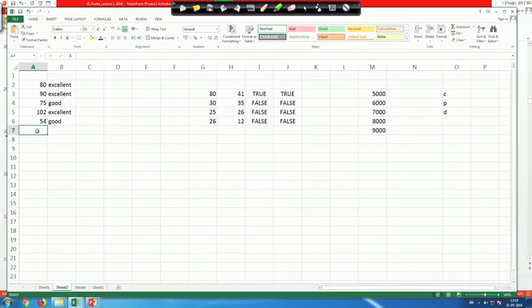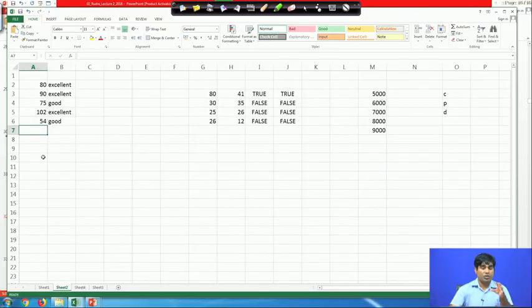So, technically, you first report the data. These are all called scores, and then you can put the variable's name here. The variable's name is scores for a particular subject, and these are all scores. So these are all called data, and against this data there is a variable, and that variable is called subject scores, right. Student A 80, student B 90, student C 75, student D 102, student E 54, like that.